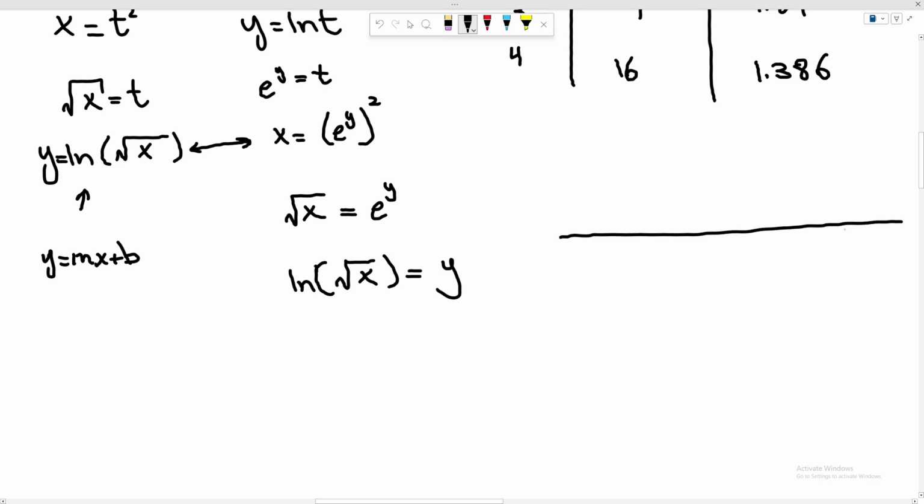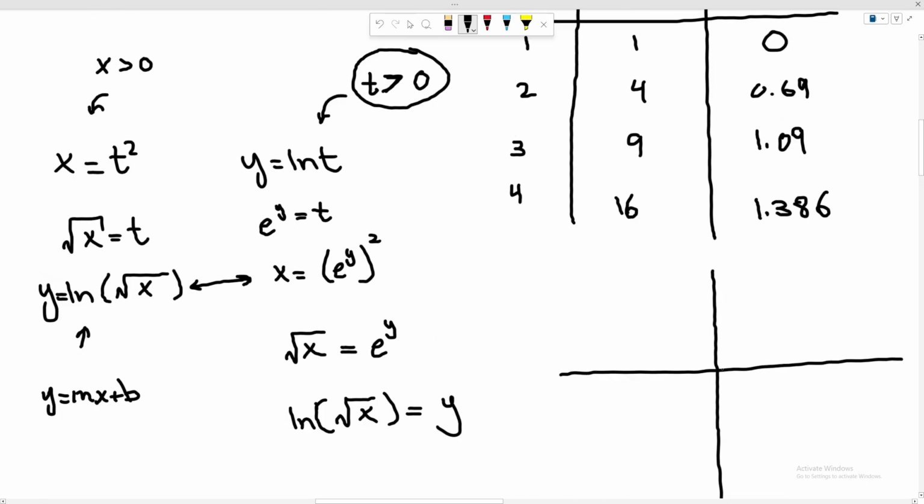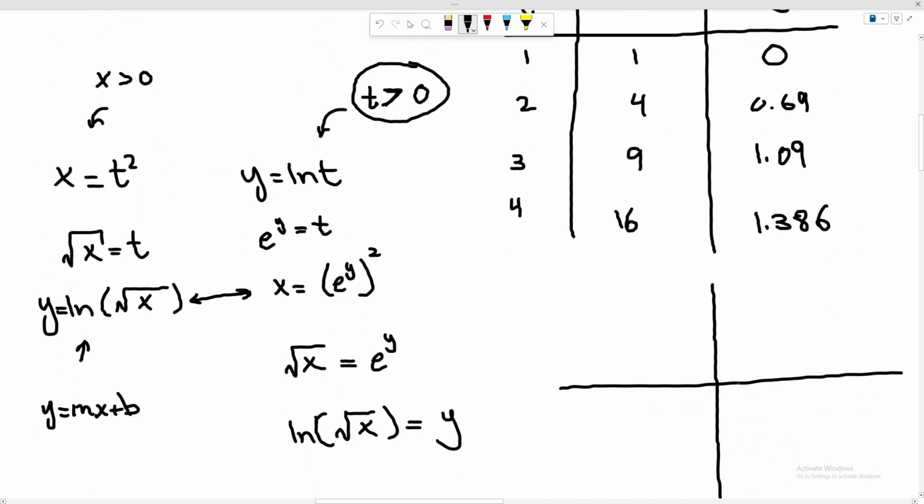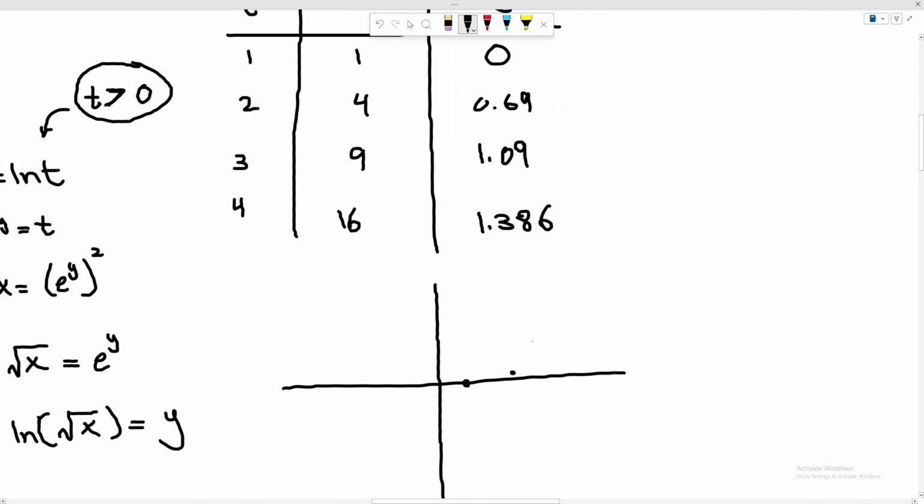And so if I go here, as you can see, x at 1 is 0, so that's 1 point. At x equals 4, my y will be a little bit up here. And then my x at 9, so let's say this is 4, this is 1, 0. I don't really have space to write all the small decimal changes, but let's say this is 9. My 9 is at 1.